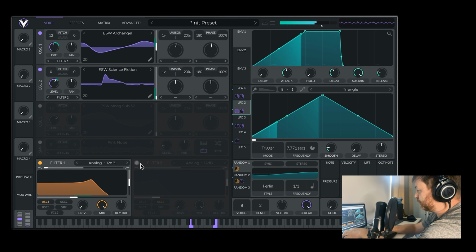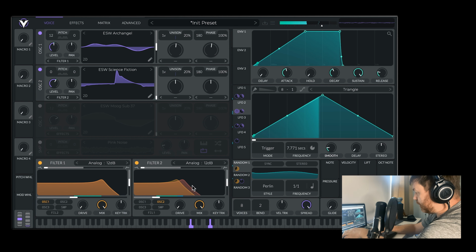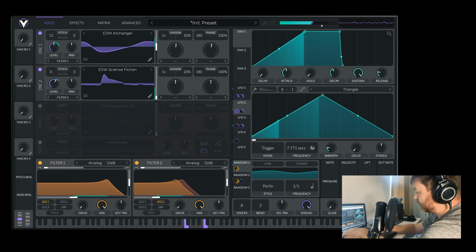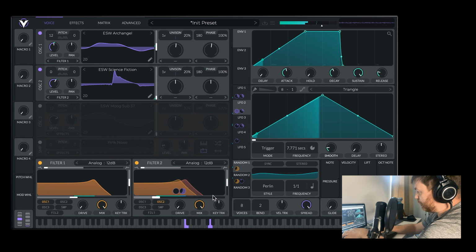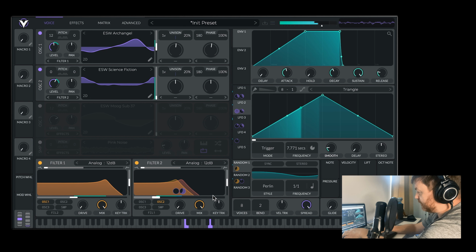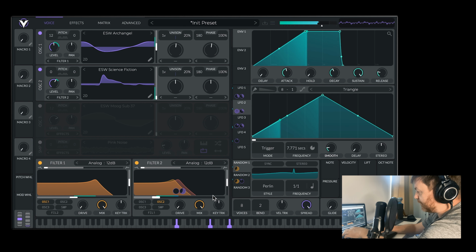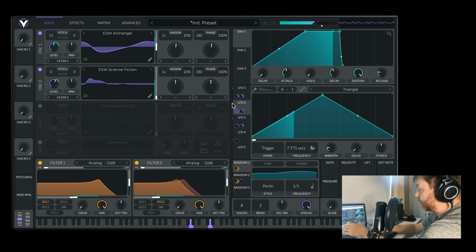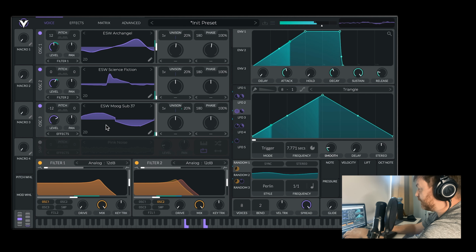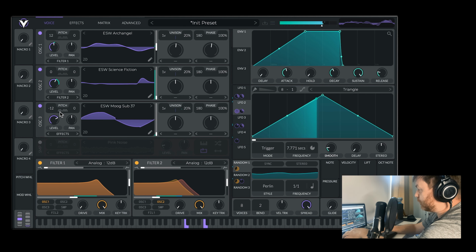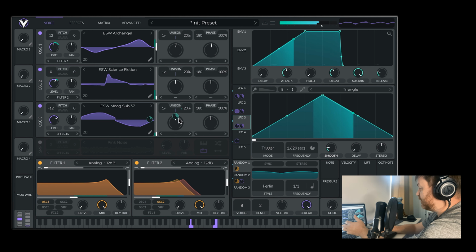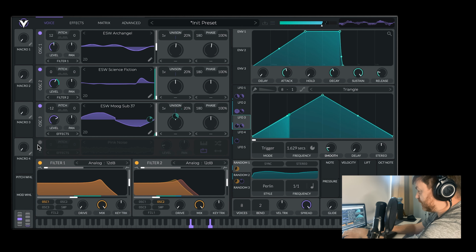And then I have this filter, another low pass filter. I have this one with a split stereo. So you can see there's a left and right channel, and they're both randomized. So they're moving just slightly out of sync with each other. So the left and right side are doing slightly different things. And then I bring in my third. This is down an octave, and this one I have an LFO modulating the wavetable, and then also this unison. And then the final thing I have here is some pink noise.